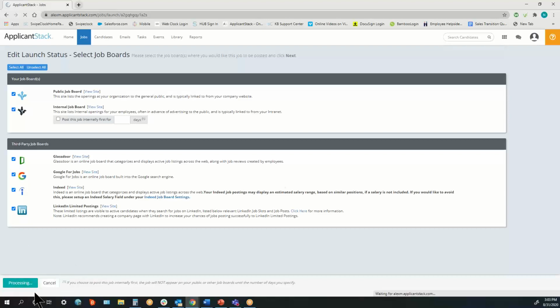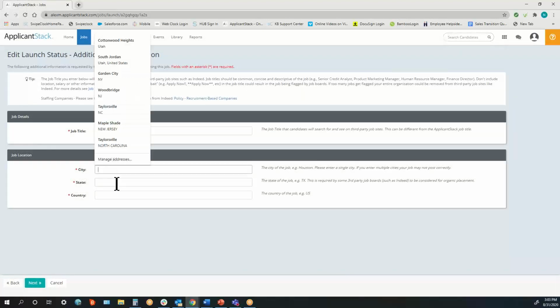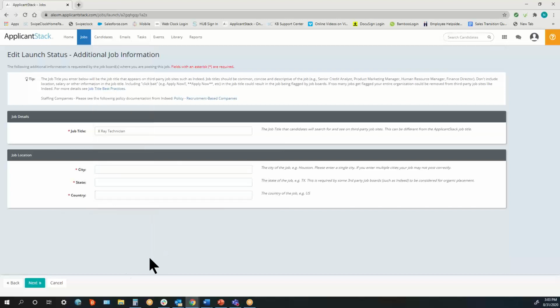Then I hit next down at the bottom and I finalize just a few more things about the job. I hit next and I'm done. It will post to all of those job boards. If it's the first time that you're using ApplicantStack posting to those job boards, it can take 2 to 3 days. After you continue to post jobs, they will go live within 24 hours. It just depends on the board.